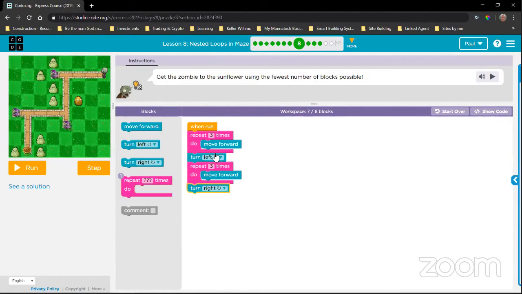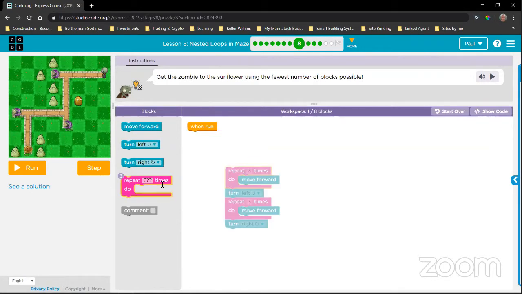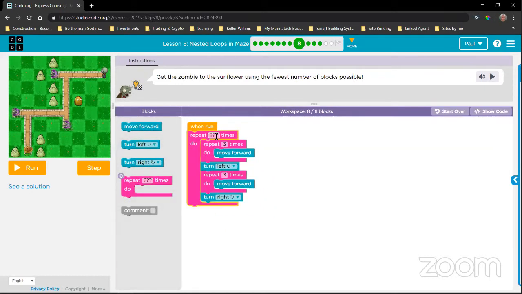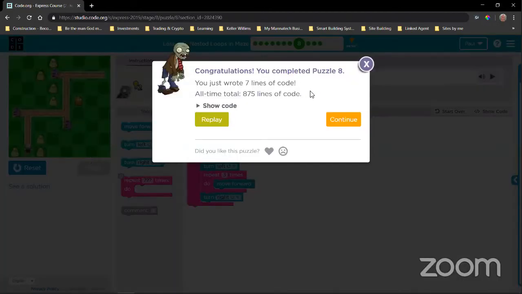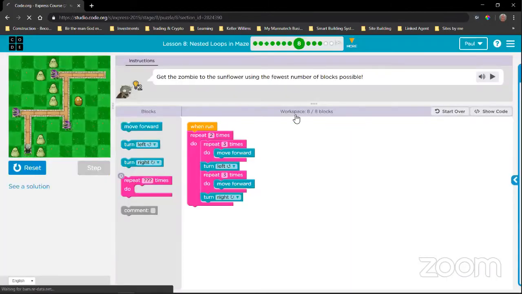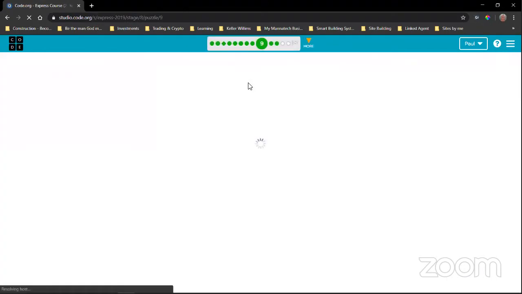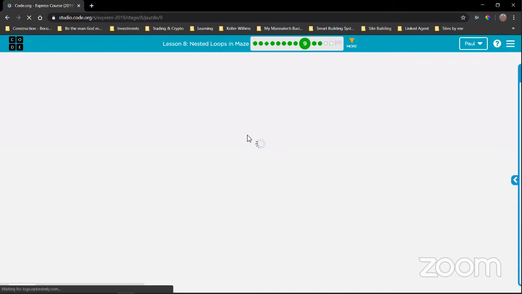And now we take all of this and we put it in another loop, and we tell that loop to do all of this 2 times. Remember I said repeat all of this that many times. So when we run it now, we are safe and we get to the flower and we're not wasting any code. I'm going to move on to the next puzzle. I hope you guys have all of that down and that you understand.